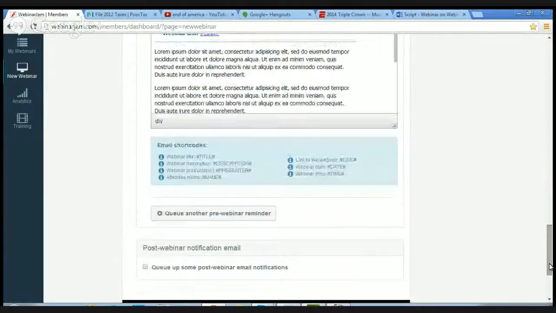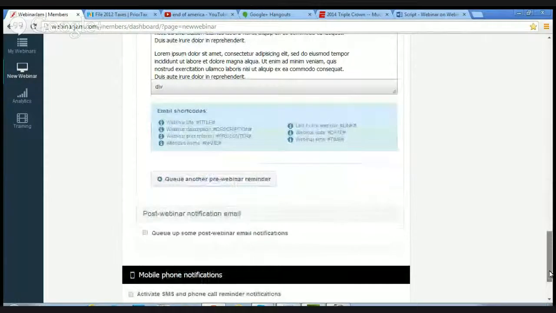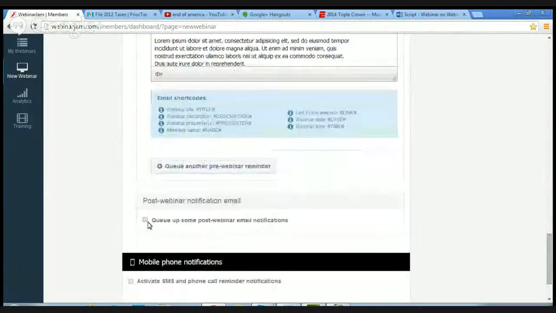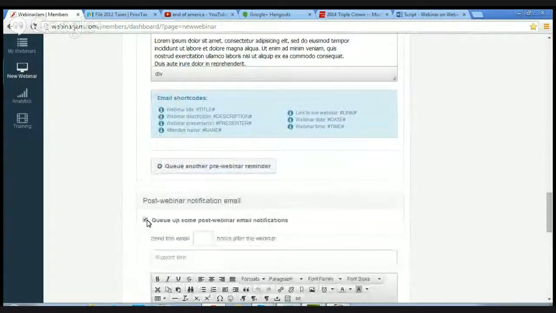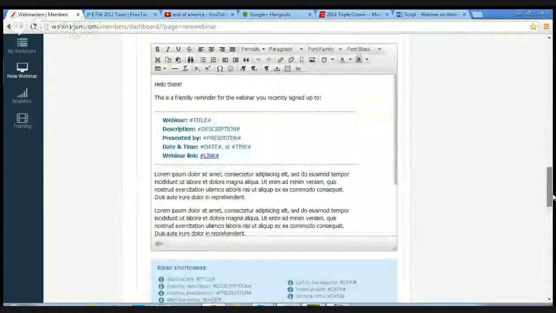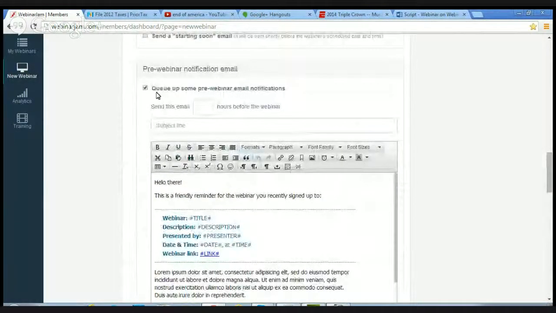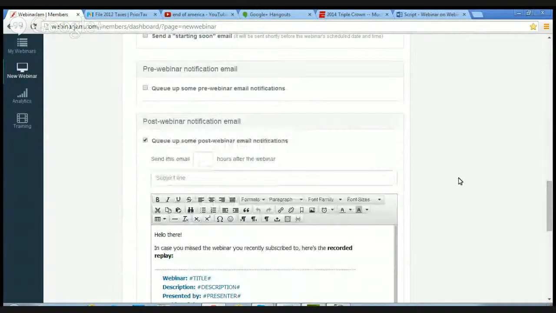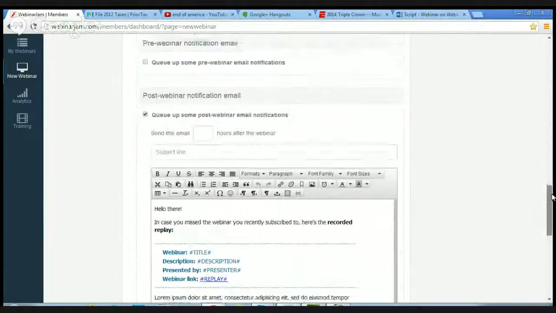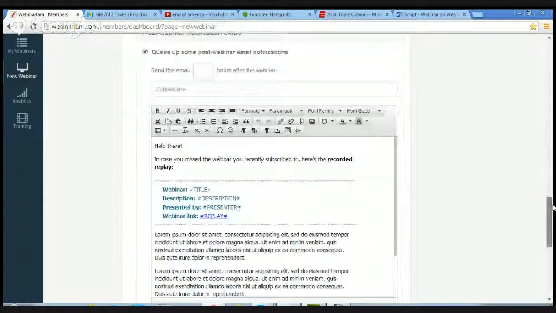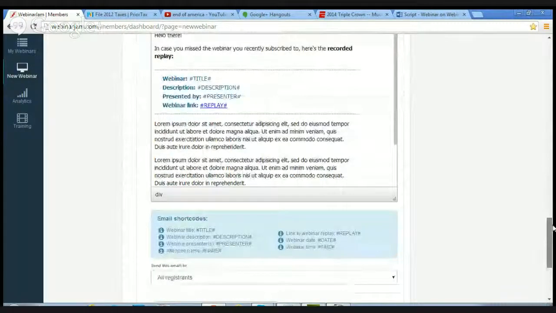Similarly, you can send post-webinar email notifications by clicking on the queue up notifications checkbox. It will contain a replay link. LifeMap sends post-webinar notifications in the case of consumer public webinars, and LifeMap's marketing will provide the body of those emails.